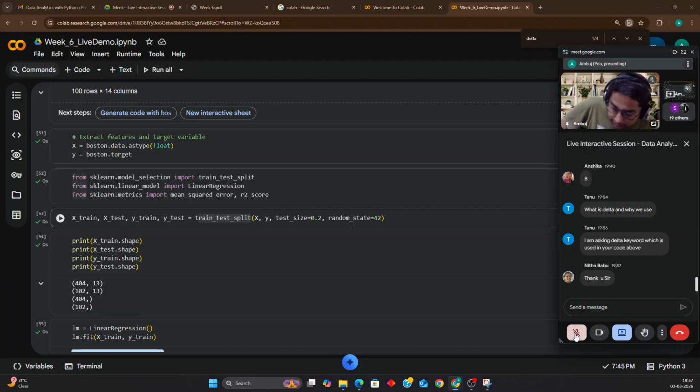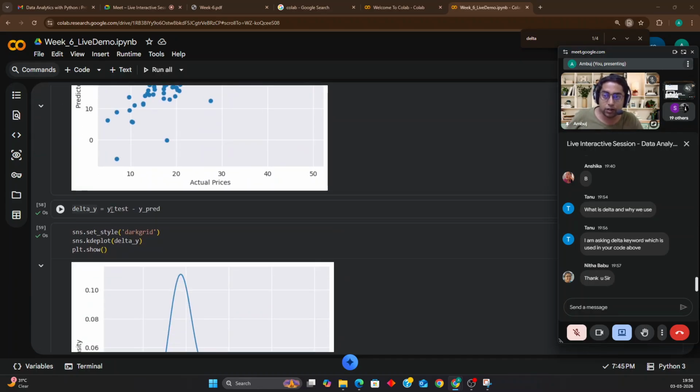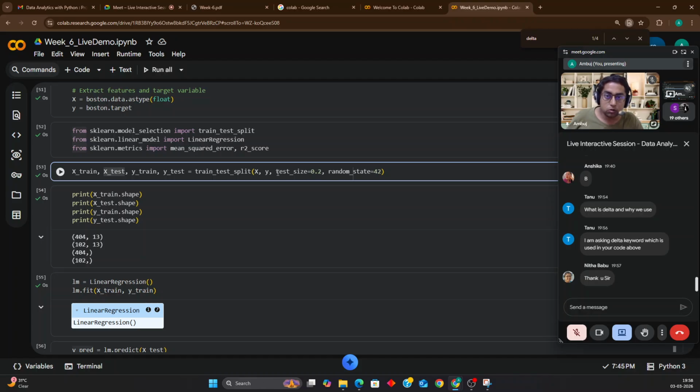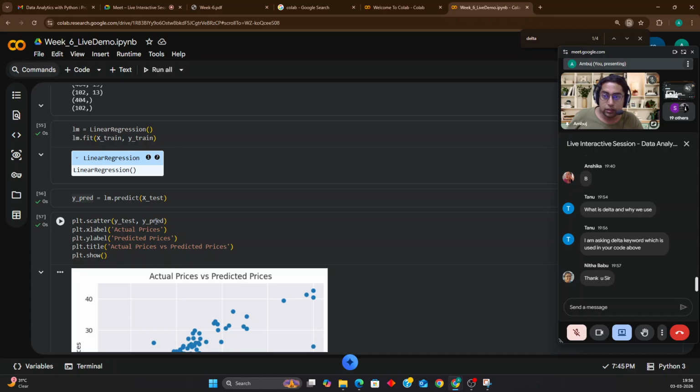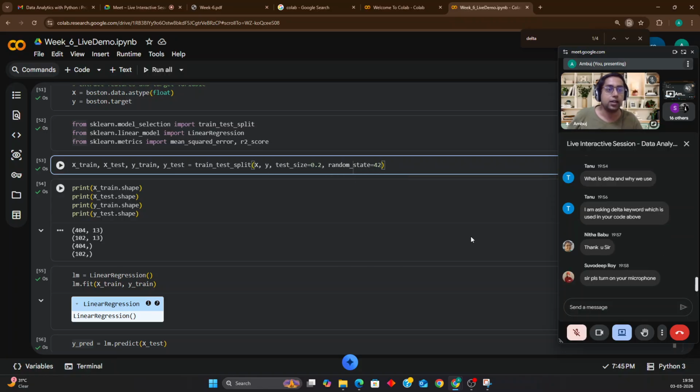Yes. So that delta y you are getting as the difference of y test and y predicted value. And then the predicted value, y predicted value, you are getting from here. That test value, y test, you are already getting from the train test split, meaning you are splitting the entire data set into 80% and 20%. 20% of the data will be separated randomly from the entire data set and will not be shown to the model. That is the thing here.